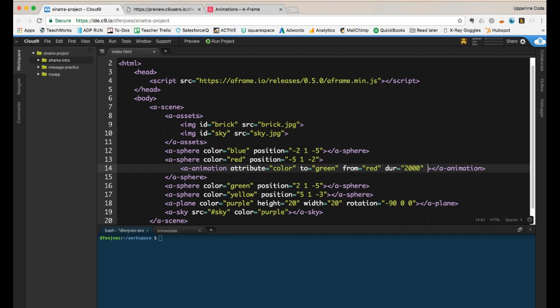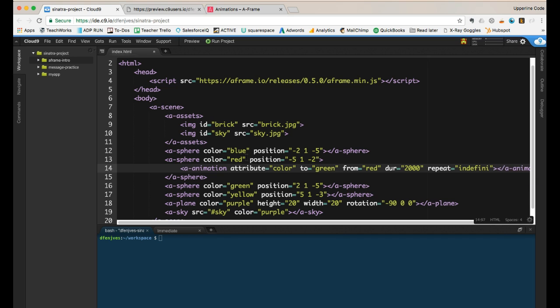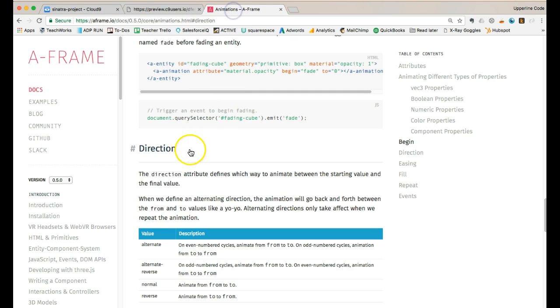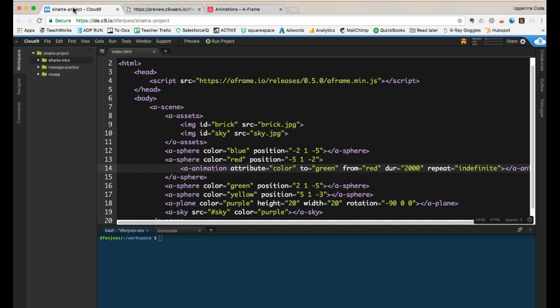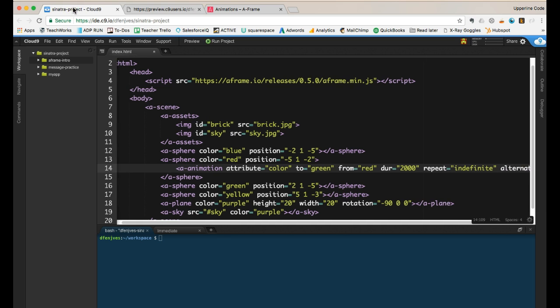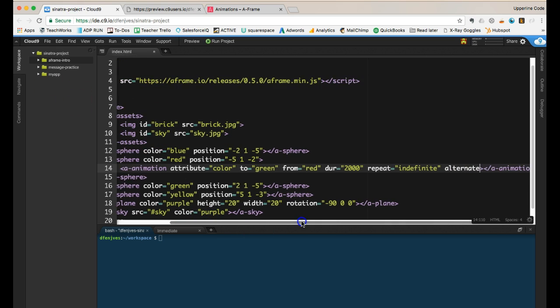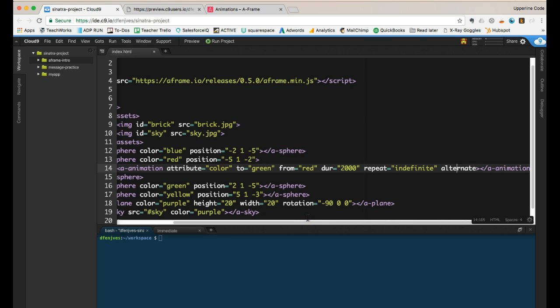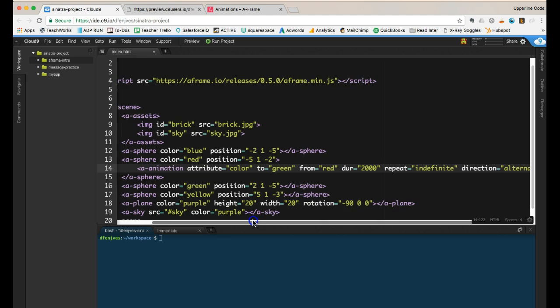We want it to repeat indefinitely. And what was the last thing we wanted to talk about? Oh, our direction. Our direction will be alternate. And notice it's just like we're applying attributes to this tag.